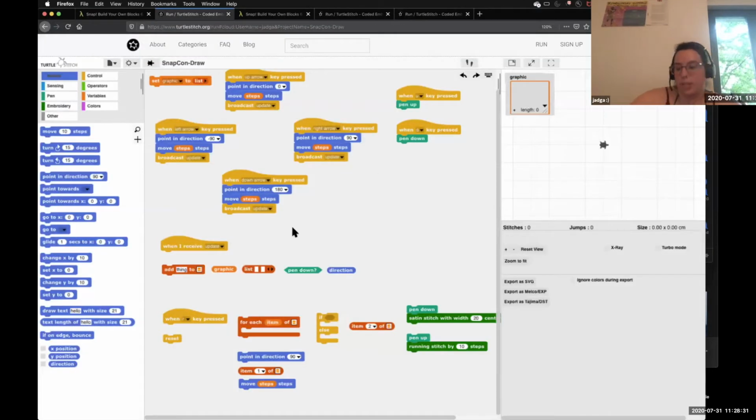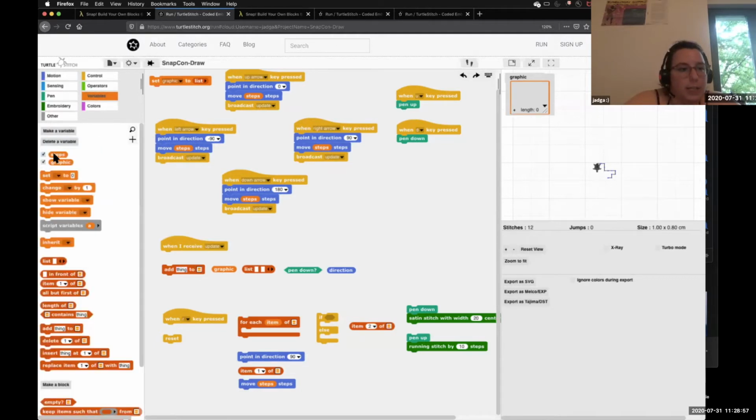This is the first project I wanted to show you, and as in any cooking show, I already prepared something for you. This is the program where we can create simple vector graphics. What I've already done is create 4 scripts that let me move the sprite around: it points into a direction and then moves a specific number of steps, which I created a steps variable for, and I can set that.